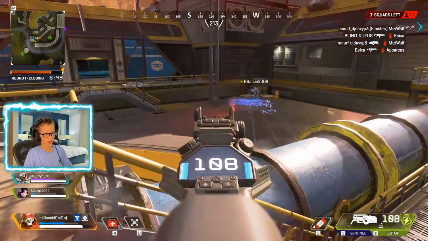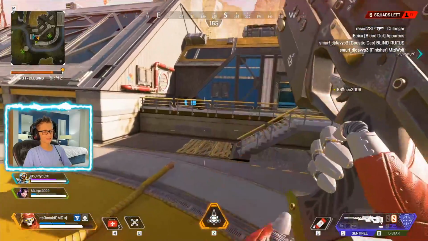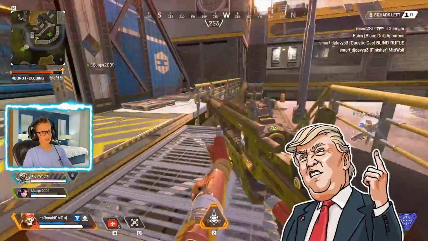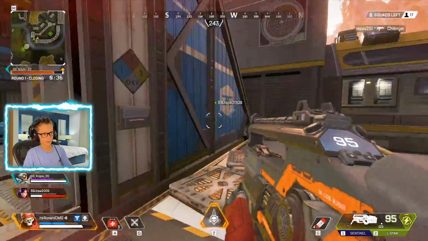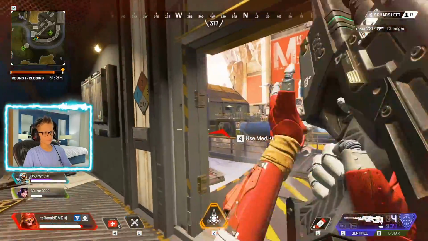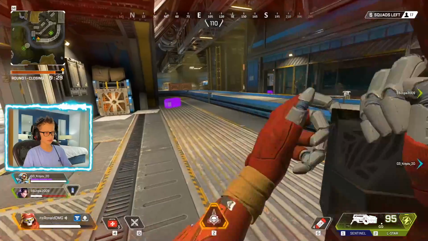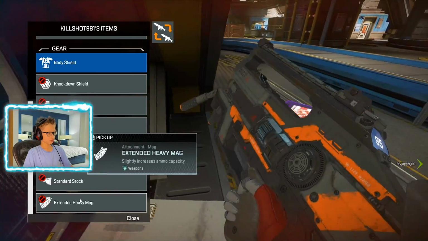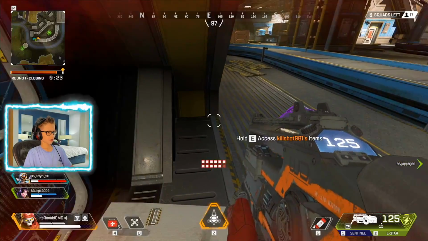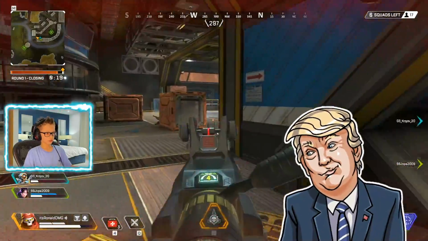Okay, L-star! I didn't even hit him! Okay, L-star for close range. Let's do this. Where are they? Okay, I need shields. I have no shields. Come on, do you have any? Okay, I'll take that body shield. Even though it's worse than my body shield, at least it has more shields than I do.